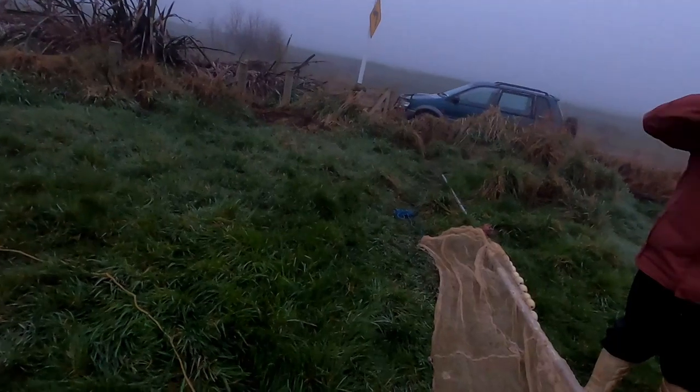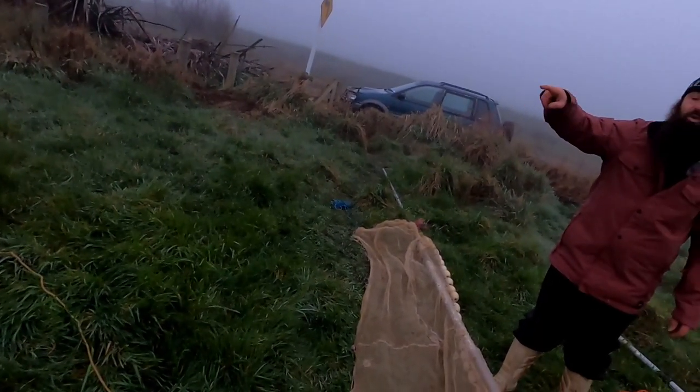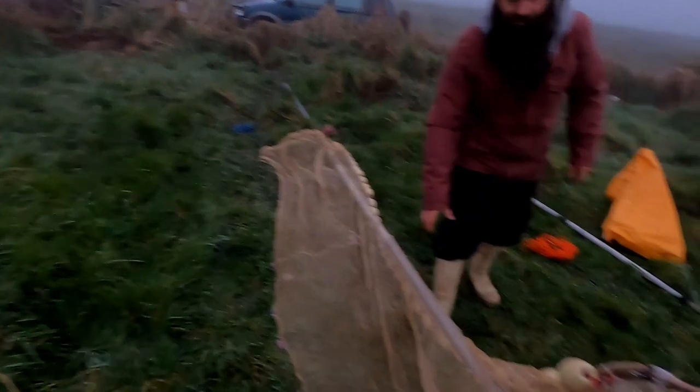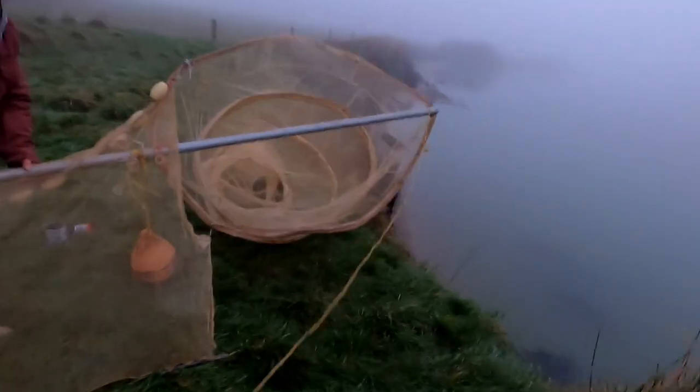I don't know if there's too much more to go there, but make sure that rope, so I can just slowly feed it out to you. Well, I've got the stake in there, so it shouldn't go away. But you'll probably, if anything, just need to tighten it, to bring it round. Righto. See how we go. I'll just get back here. I'm going to go on the other side.